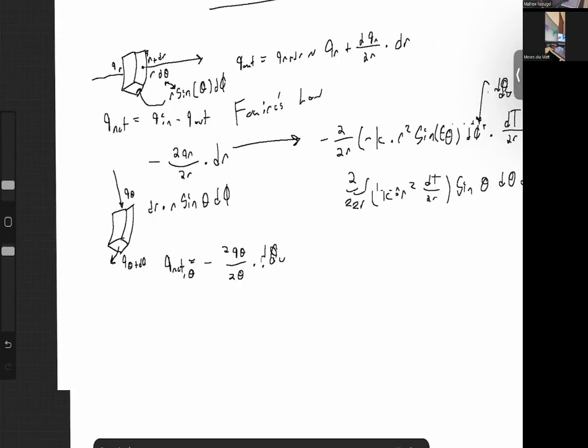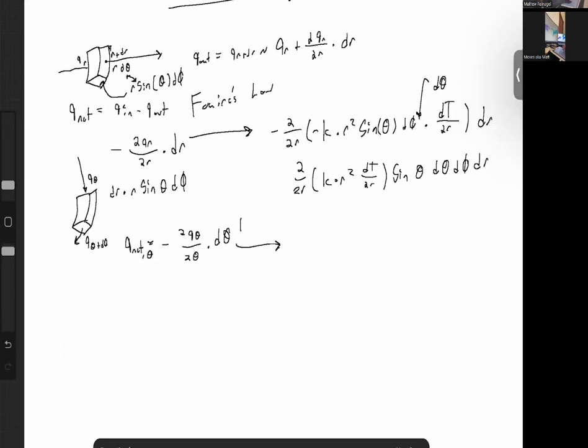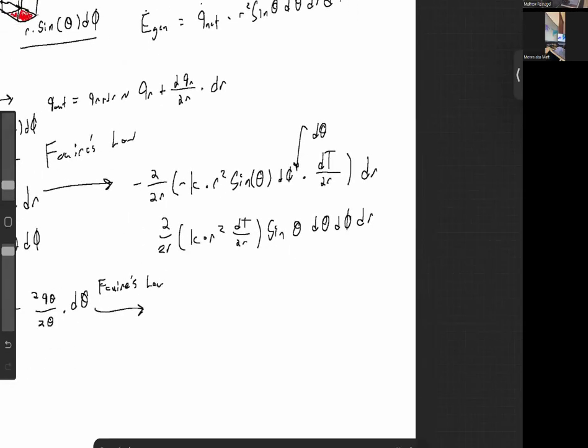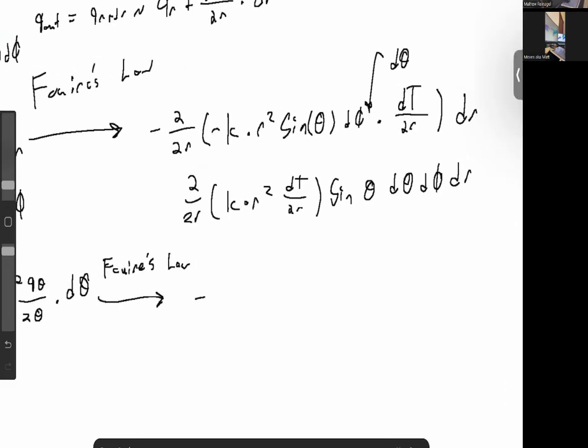Now, we do have something different with Fourier's law when we apply this. So right now, the problem is if we applied Fourier's law now, the units wouldn't exactly cancel out pretty. Remember, when we did Fourier's law, it's temperature over some distance. We're in radians right now. Radians is not the same thing as distance. So in order to cancel it out, you have to multiply it by the radius when we do the temperature gradient. So I'm going to write this out. Theta.